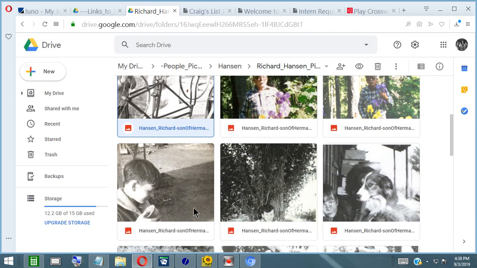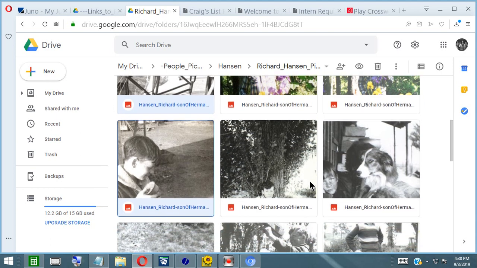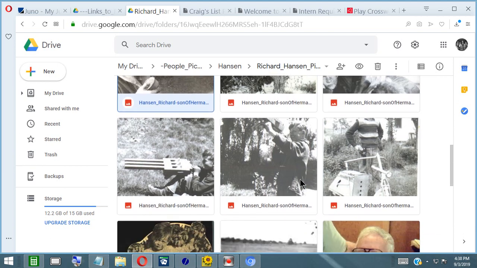And I'm going to go down, and here he is, looks like oiling something with an oil can. Not sure what, but I'll select that one. Here's Richard with his 3-barrel rubber band gun. I'll select that one.